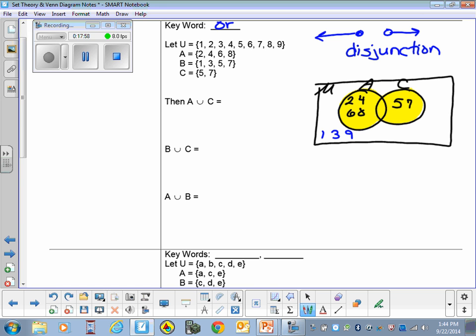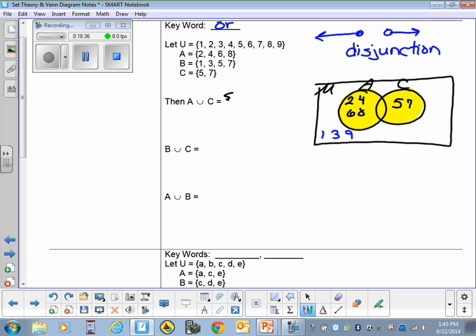Please do not shade with hash marks in your pencil. It's too hard to read. Break out the highlighters and color. Don't care what color highlighter. It's much easier to read than shading with your pencil. You're going to need the highlighter the rest of the notes. So what was the reason why? Because that's the answer. The answer is everything in these two sets, and we have highlighted the answer.